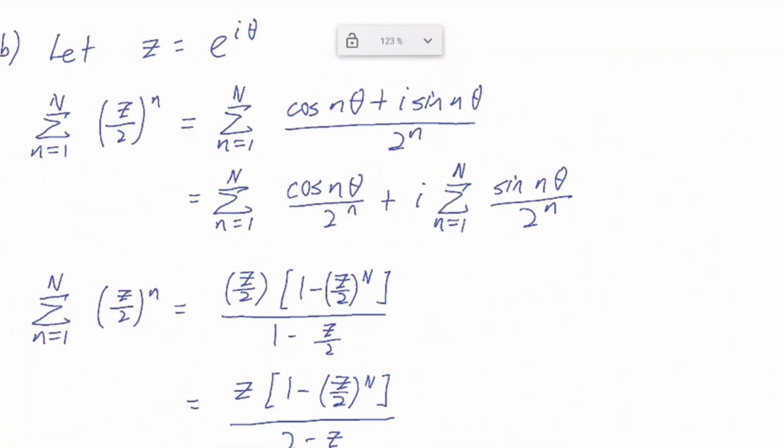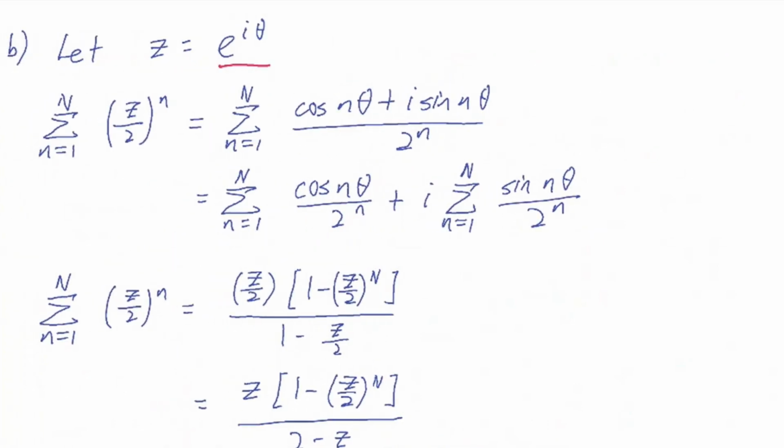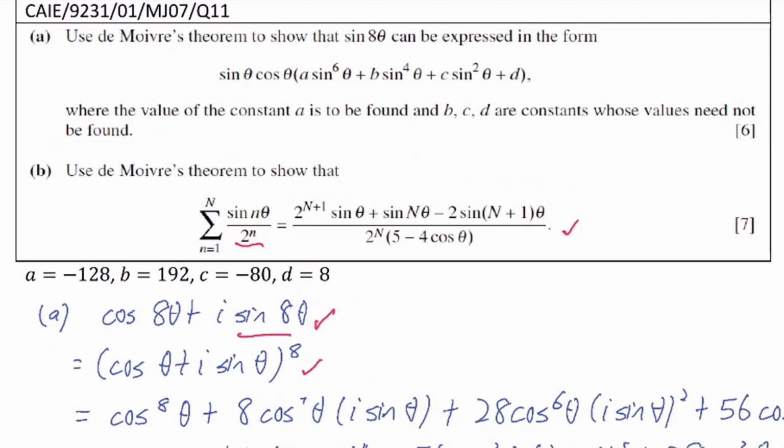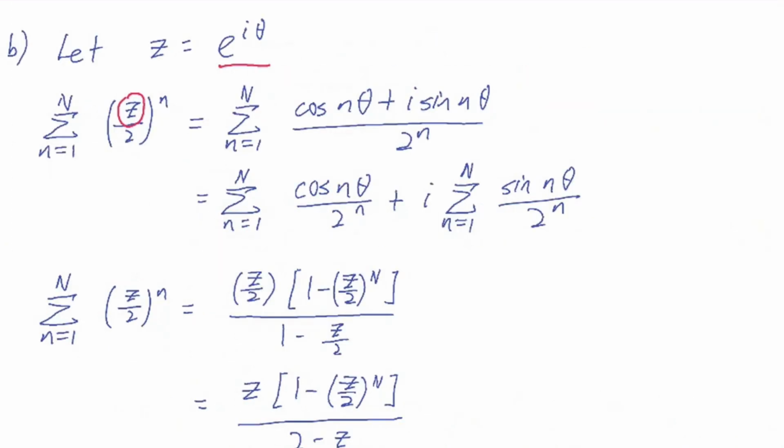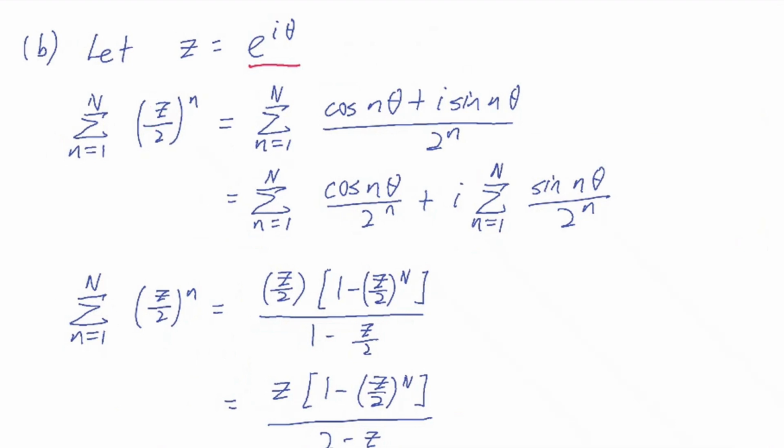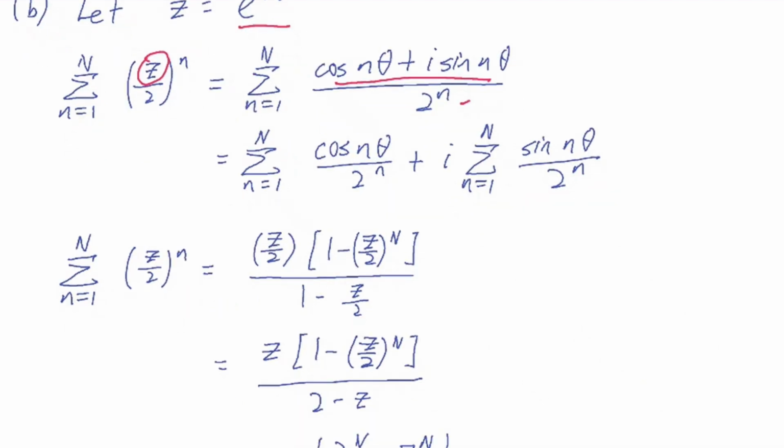First, what I'm trying to do here is letting z be e power i theta. So now we're trying to sum z over 2 power n, because we want to get something like sine n theta. So we need to form the sum ourselves. If you start to consider this, the z power n is cos n theta plus i sine n theta, and at the bottom we have the 2 power n. With that, we can split the terms into the imaginary and the real part, both parts there. So we know that we're getting this one.